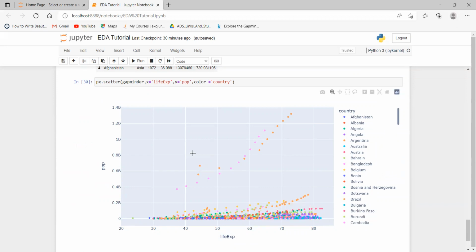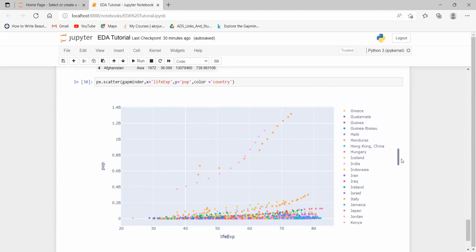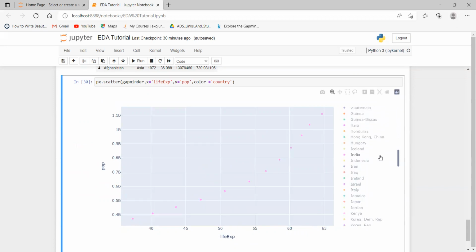That's how we can see from this scatter plot. If you wanted to see only India, we can see only India. When we are hovering, we are able to get India's life expectancy and population.